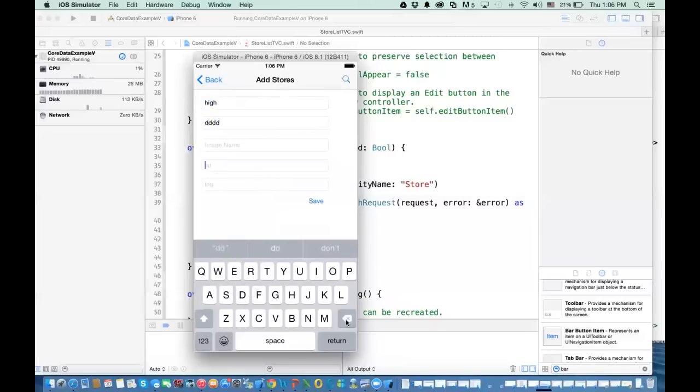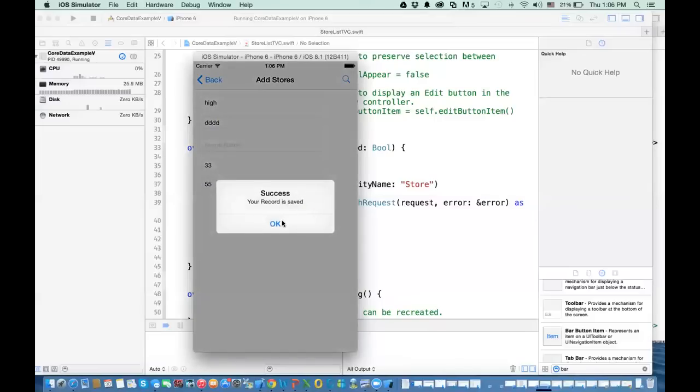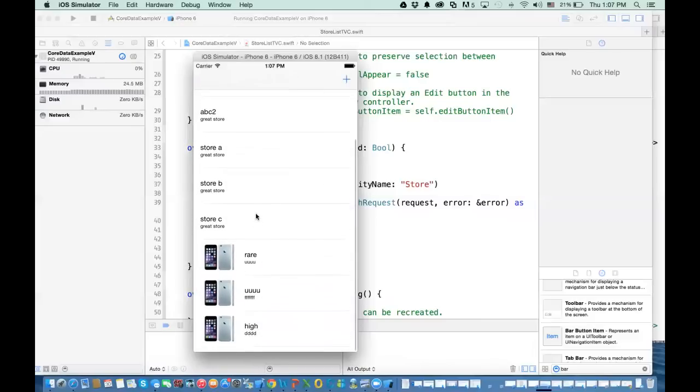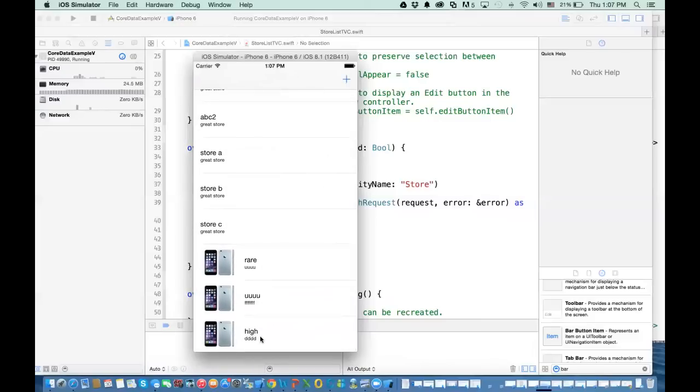Oh, this is wrong, but it doesn't matter because they're strings anyway. And then here, and if I click on save, success. Now if I go back, notice what will happen. I should have the third one I just added.